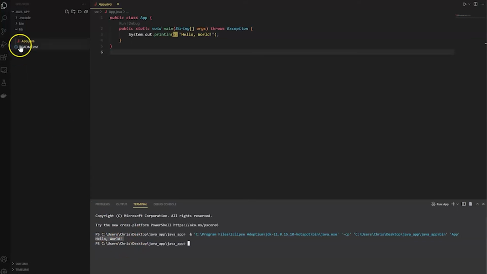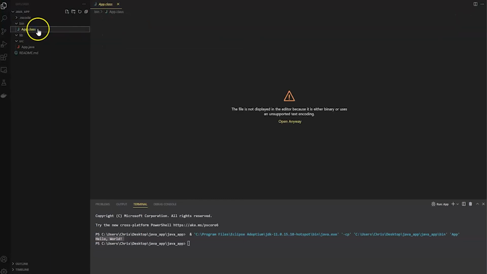I'm going to show you a different way, but if you look in the bin file, it created this app.class, and this app.class is actually the bytecode. You can't see anything here, but that's going to be the class file that we use to basically translate this into machine code.